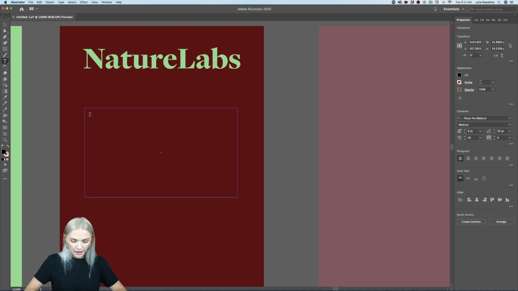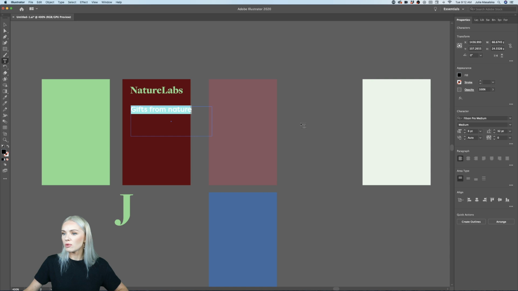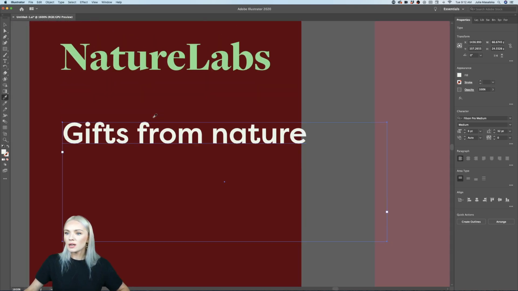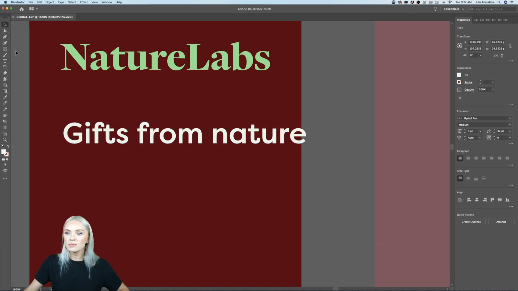So let's write something like "gifts from nature," something like that, kind of like a slogan, right? And now let's try to find a color that works with this. So how about this off-white here? I'm just using the eyedropper, "gifts from nature," and then of course we have to make this way smaller, or we can make the rest bigger.